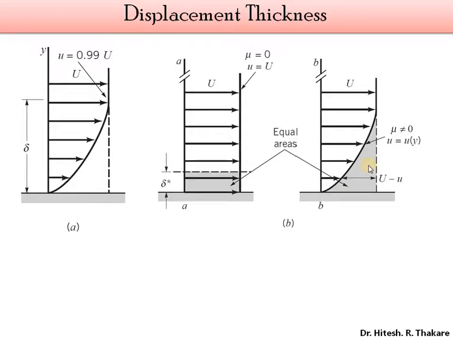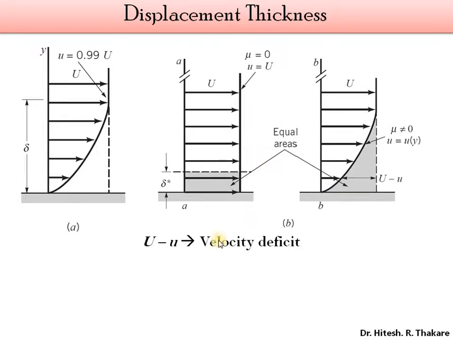When we talk about loss of velocity, we are also talking about loss of flow rate, because when we multiply velocity by area we get flow rate. So if there is loss of velocity for the same area, we are also talking about loss of flow rate. To quantify this loss in velocity and ultimately loss in flow rate, we need to consider some thickness in the rectangular plane. This thickness is delta star, called displacement thickness. The second parameter for calculating the area is the width of the plate. Capital U minus small u indicates the velocity deficit and ultimately the loss of flow rate.